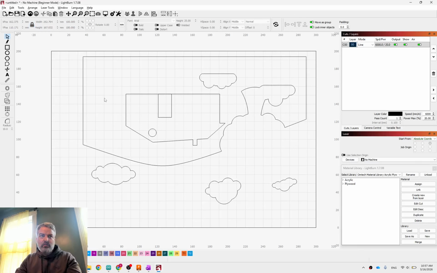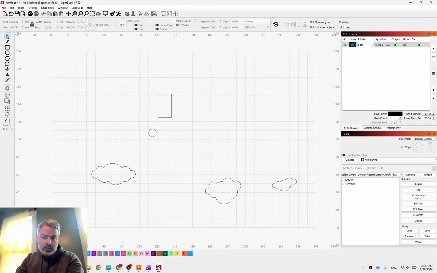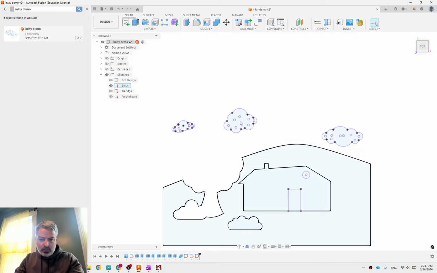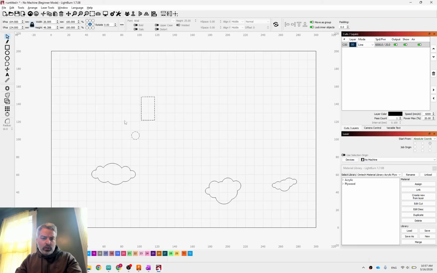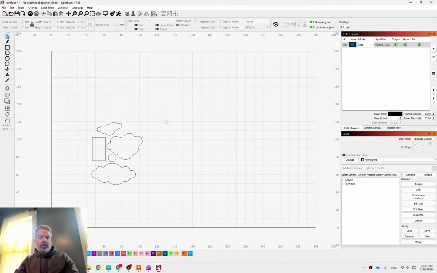Actually, the fact that it's upside down really doesn't bother me because I'm really just cutting out these shapes, almost like shapes for a puzzle. So I don't need each individual piece to be in the right spot. But I'm going to grab these and delete the extra parts. Delete, delete, delete. I think I want the clouds and I want those. So we're going to grab all this and push them together. I don't care where they are relative to each other. I just need to cut these pieces out. So we're going to put all of these pieces right next to each other. I'm doing this because I really want to limit the amount of space that I use, the amount of wood that I cut using my laser cutter. So if I put all these nice and tight together.